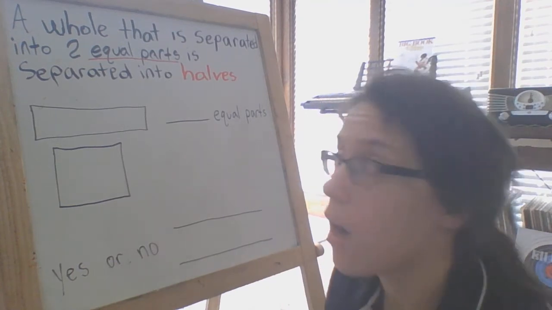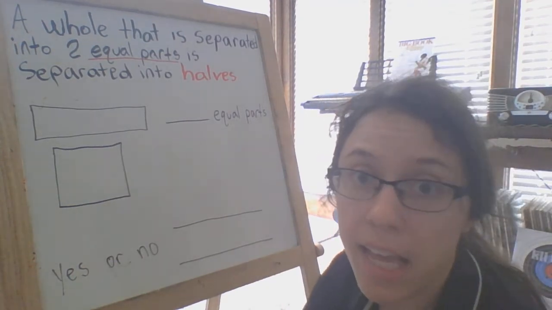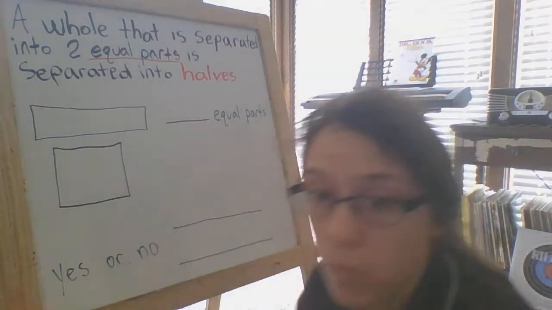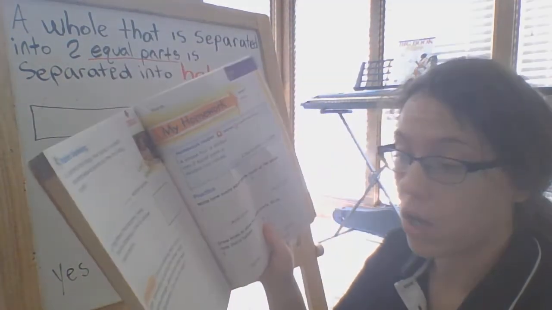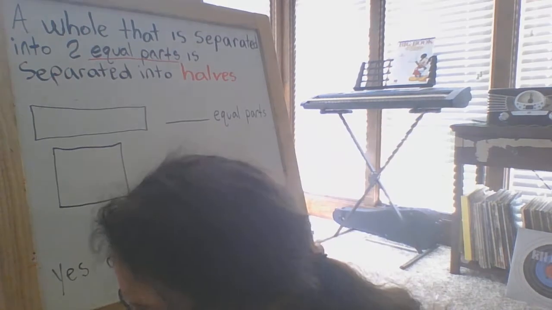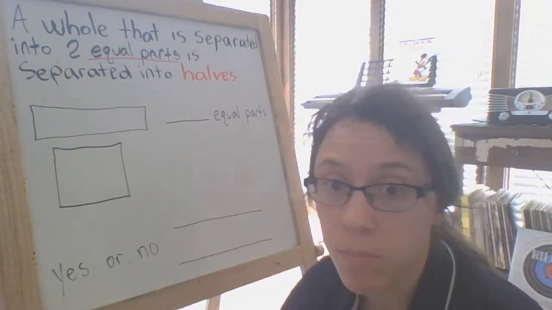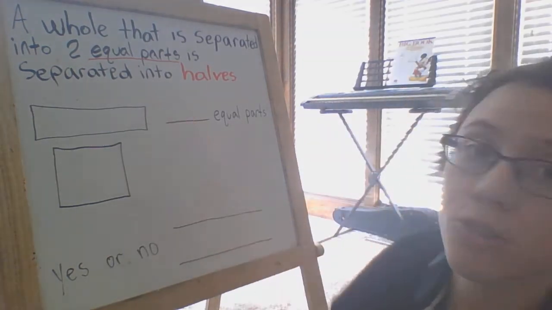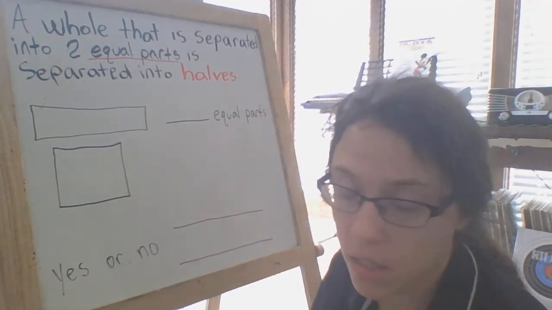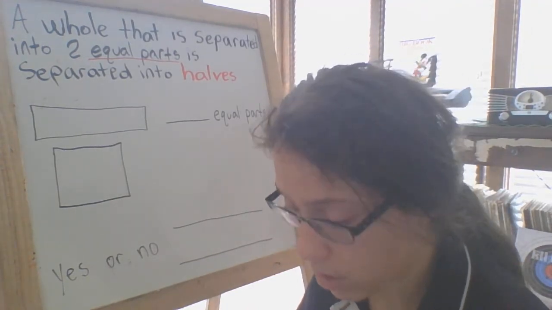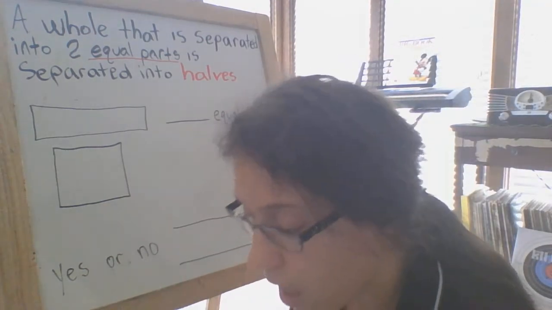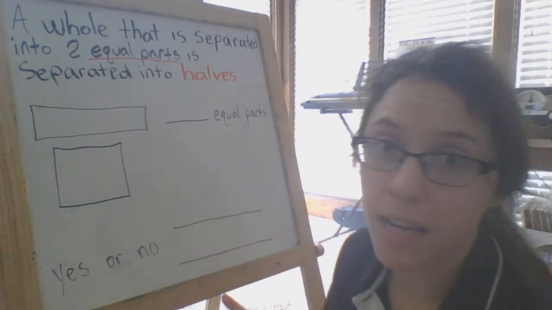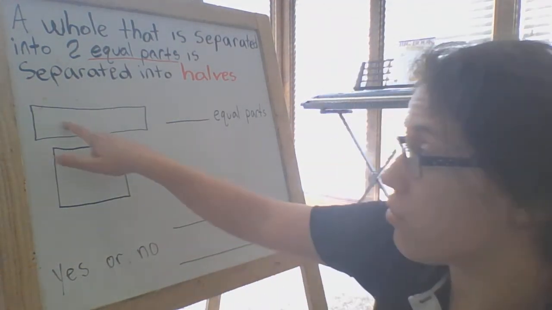Okay, for our last bit of lesson for our halves today, I have some problem solving questions that I'm getting right out of the My Math book on page 690. So I'm just going right over those. I didn't take the time to write them all because I wanted to save board space. So I'm going to read them very loud and clear, and I'm going to show you how you solve them. So number 13 says, Joey has a hot dog. He cuts it in half. How many equal parts is the hot dog cut into? Well, I know hot dogs aren't complete rectangles, but to help visualize, I drew a rectangle.